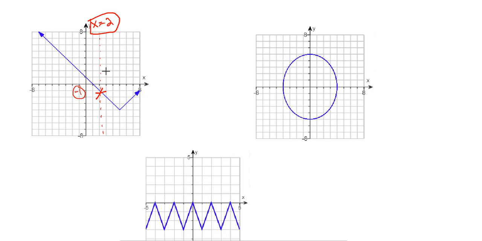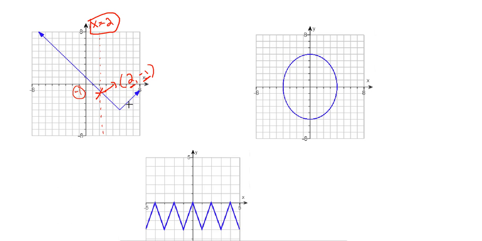When x is equal to 2, there's only one point on the graph with x equal to 2, and it has a corresponding value of y of -1. I don't know, that sounded kind of weird when I said that. So x equals 2 has only one corresponding value of y, and it's the number -1. And we can see that on the graph here, right? We have this point at (2, -1), and it's the only point on the graph with x equals 2. So there's only one possible answer for y, which is -1.